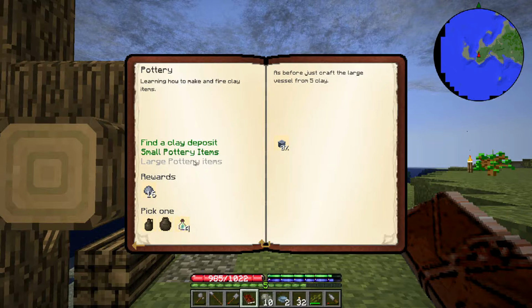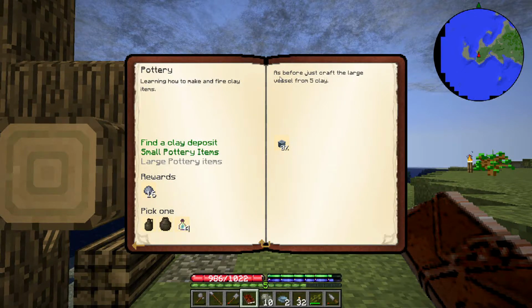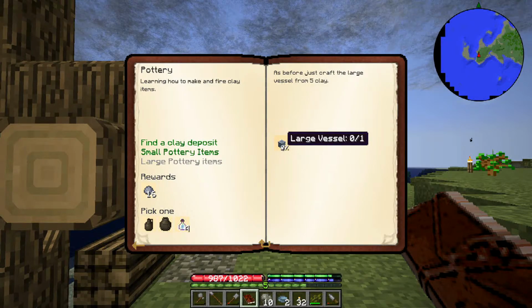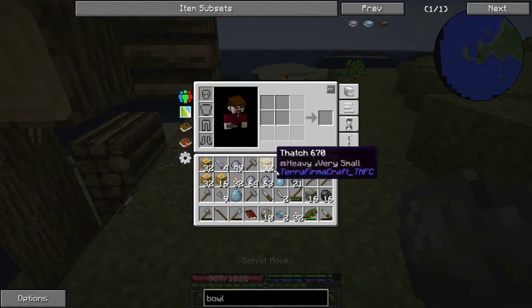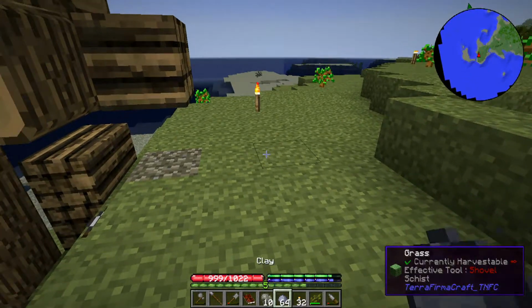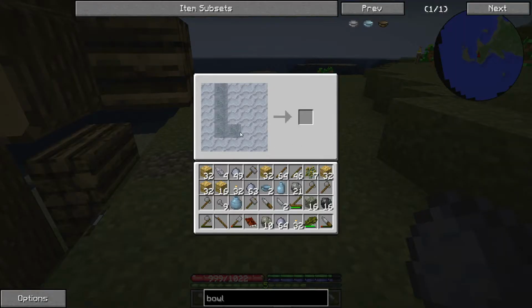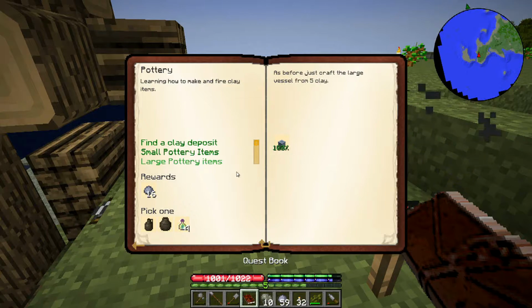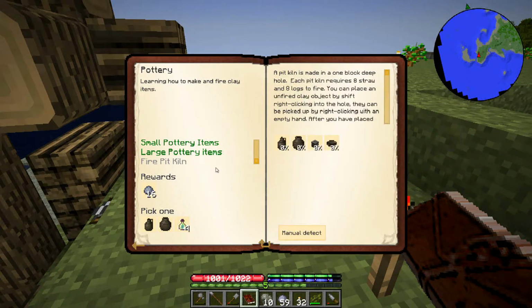Now we need the large pottery items. So as before, just craft the large vessel from 5 clay. So we need 1 large vessel. So let's grab the clay. And a large vessel is made like this. So there we go, there's the large vessel. And now we need a Firepit Kiln.